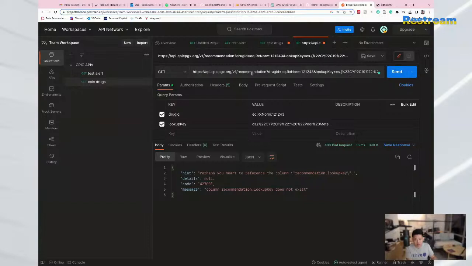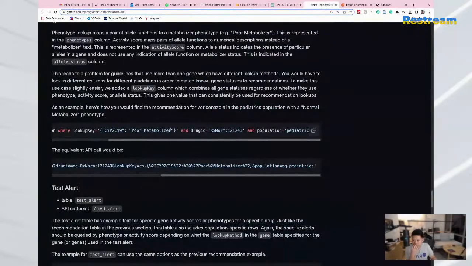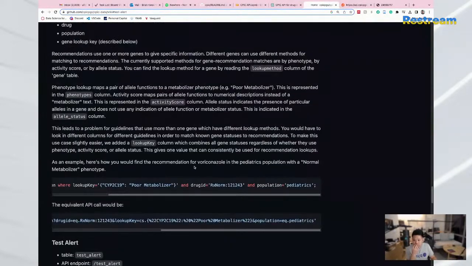Reference the column. This is definitely querying this table, and it's where drug ID equals this and lookup key. What is CS? The pediatrics population.